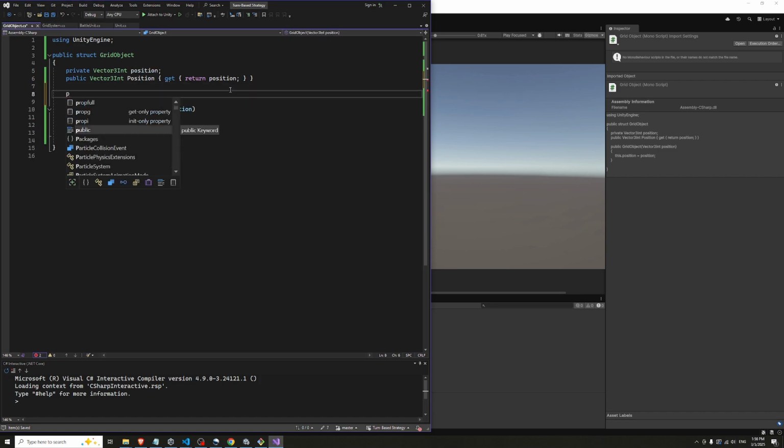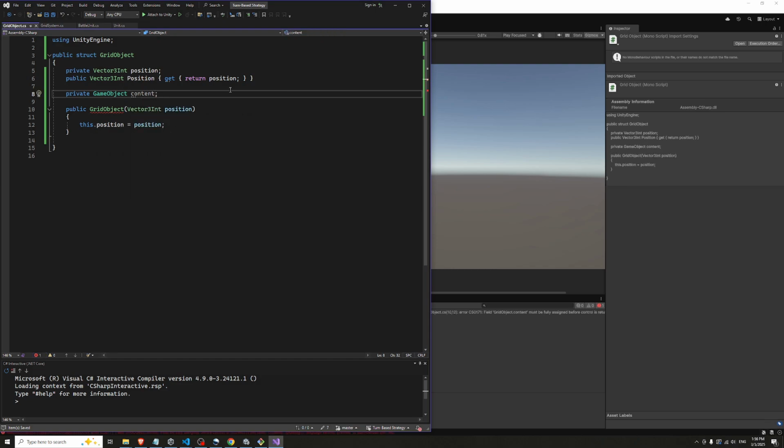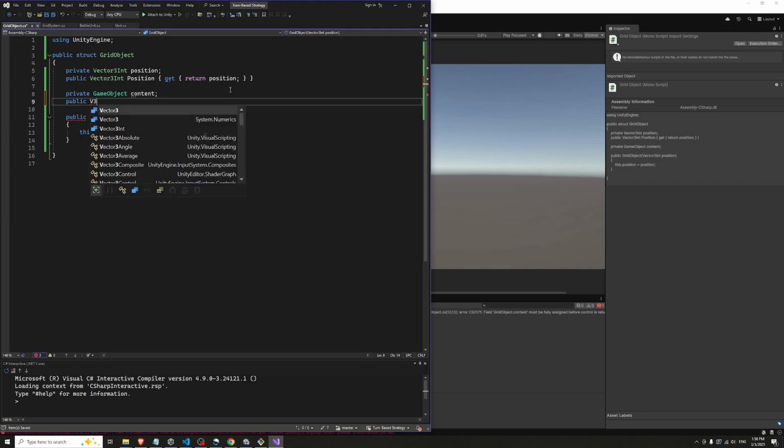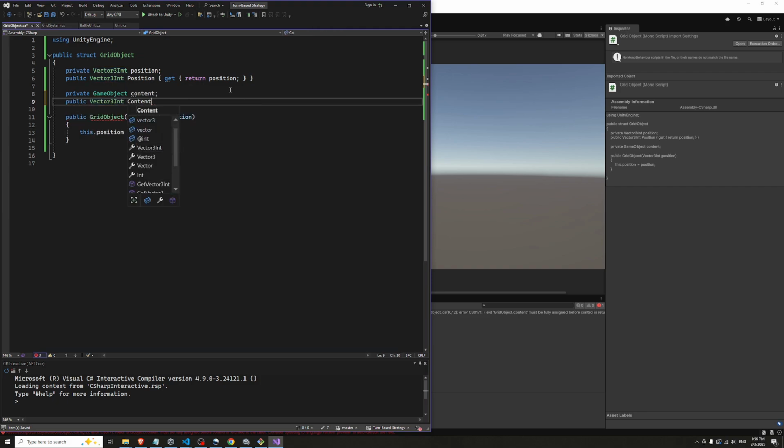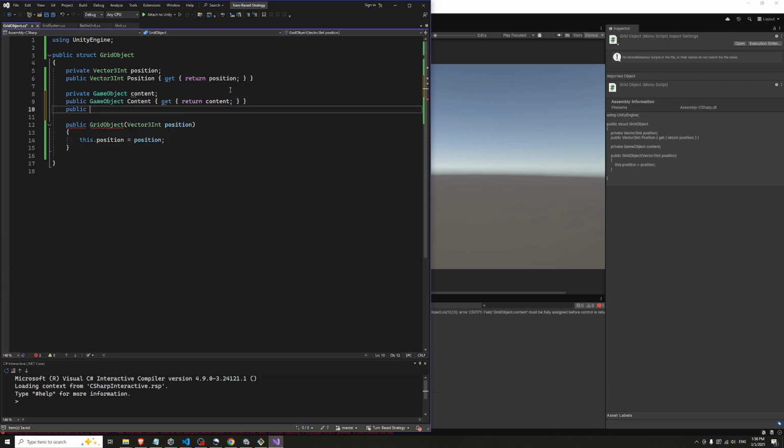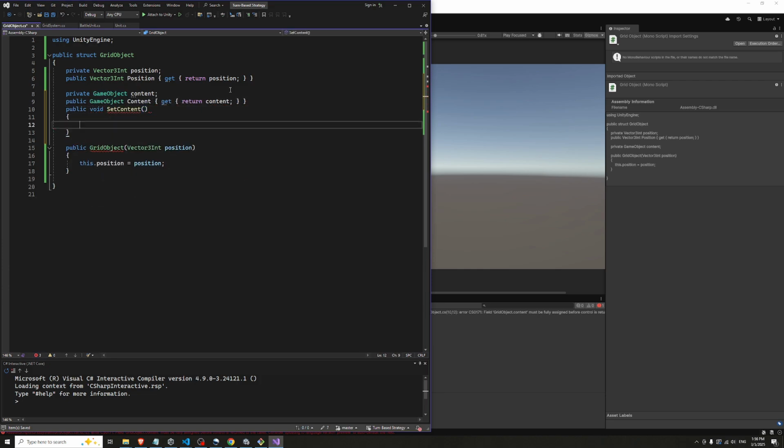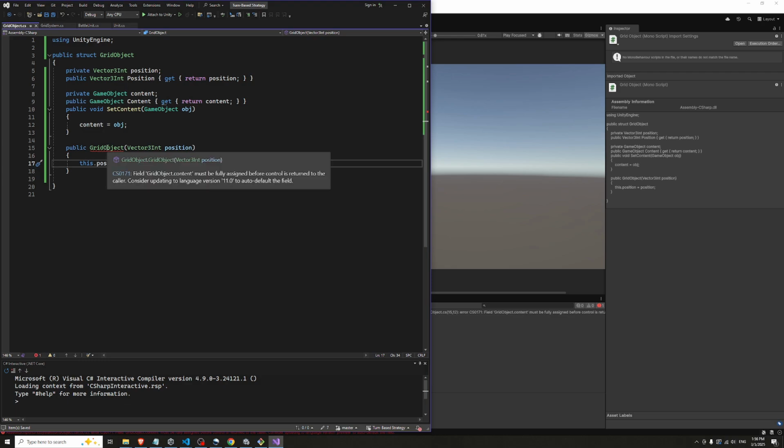It will have some kind of content. Oh, this should be GameObject. Public void SetContent. Must be fully assigned before control. Okay, well we don't want a struct then.